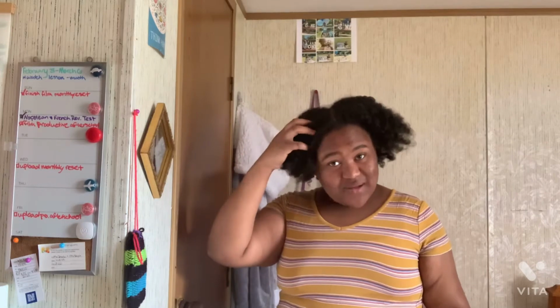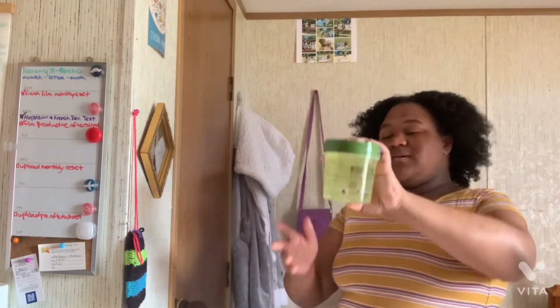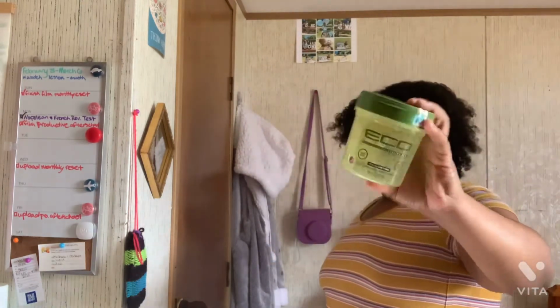And it's in a low bun or a low puff. Well, that's the hairstyle I'm going to be attempting today. And what I need is gel. I'm gonna be using the Eco Styler one. I just got this like a week ago, but it hasn't been open yet.